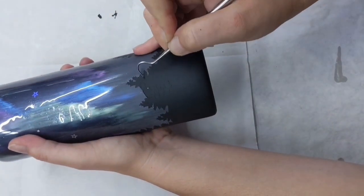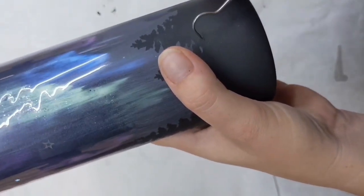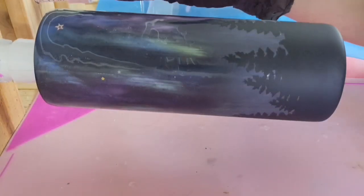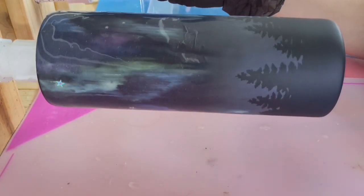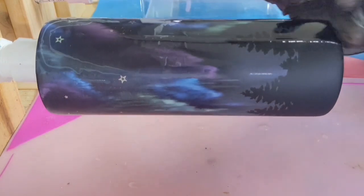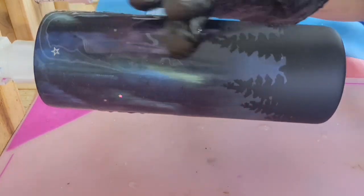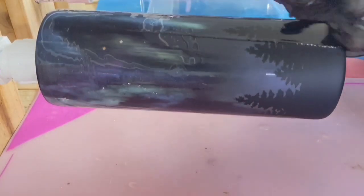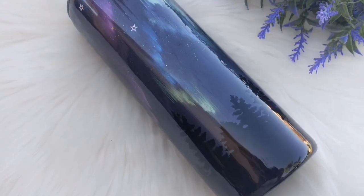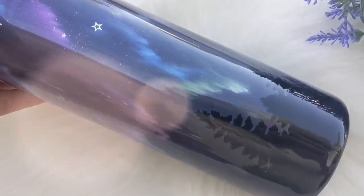It's a bit tedious removing all these little pieces, but it only took about 10 to 15 minutes, and then I was ready to move into our final coats of epoxy. I ended up doing two more coats — each coat was roughly 10 to 15 milliliters. Let it cure six to eight hours in between each coat. If you wanted to apply a decal, now would be the time. I thought it was really pretty as-is and couldn't decide what to put on it, so I left it just as it was. Thank you guys so much for watching — if you enjoyed this video I'd really appreciate a thumbs up. If you end up creating something like this, I'd love to see it — tag me on social media. Thanks so much for watching!